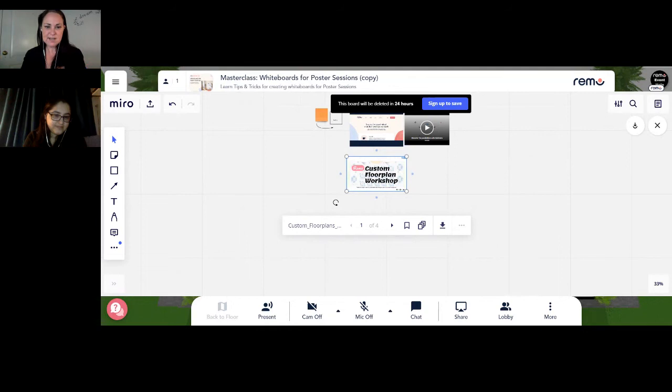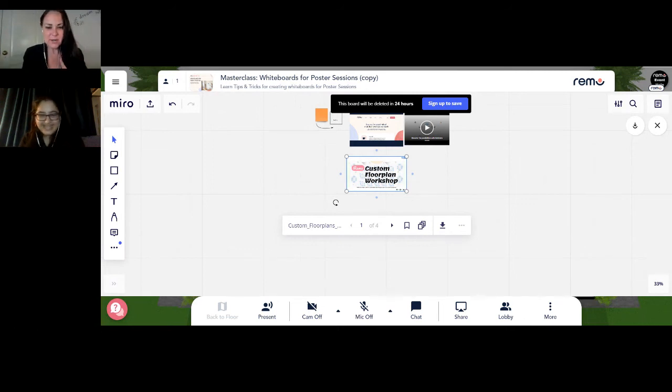If you want to have a unique whiteboard at each table, you'll need to make a duplicate and then upload the individual board to the individual tables. I hope that makes sense. Can you guys give me a thumbs up if that made sense? Okay, I see some thumbs flying. Okay, all right, I will turn it back over to you.